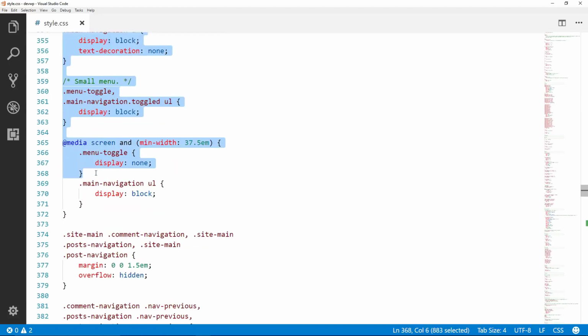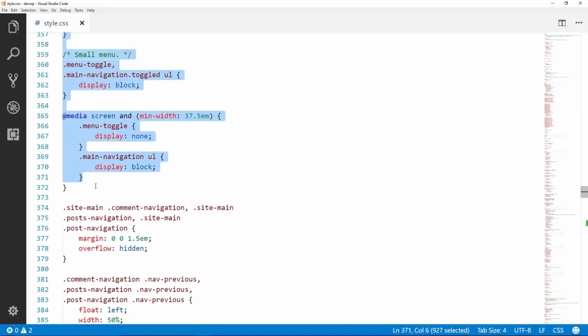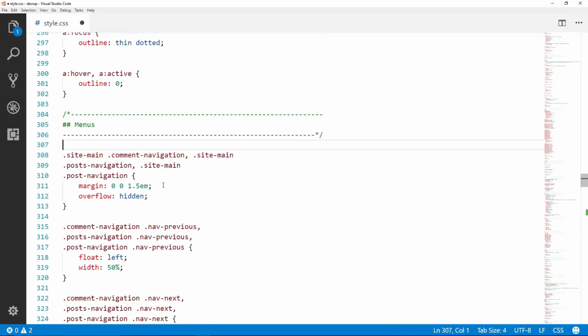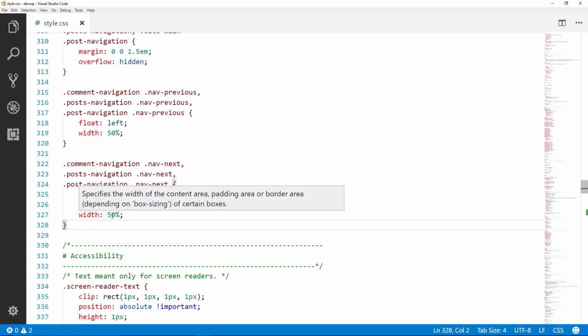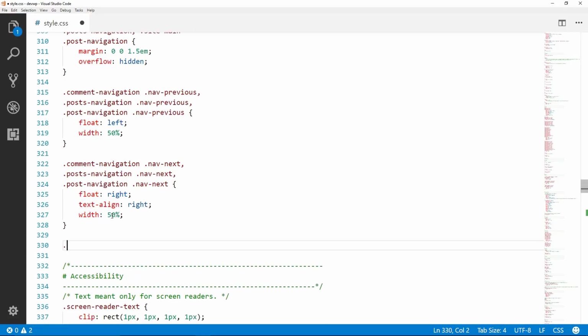So we can take this out all the way to right here. And as I scroll down over here, we go to this section, and we're going to start targeting the nav bar.